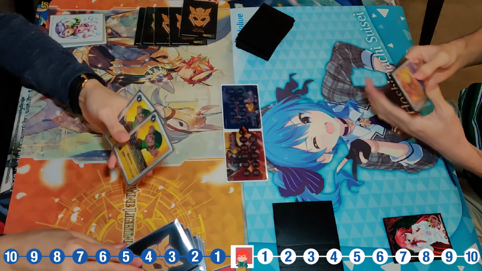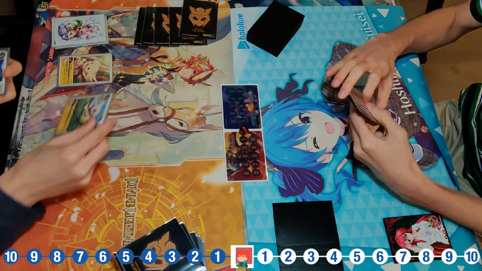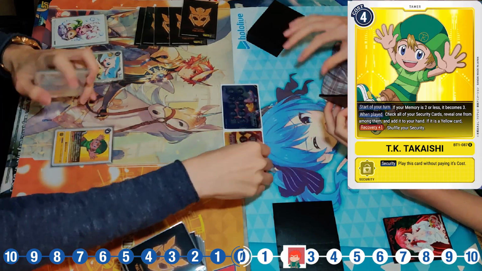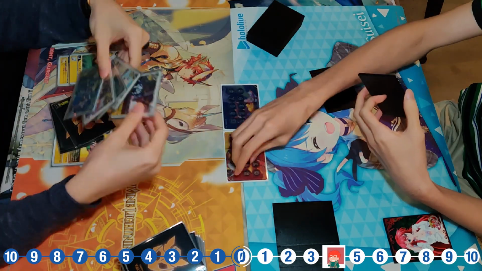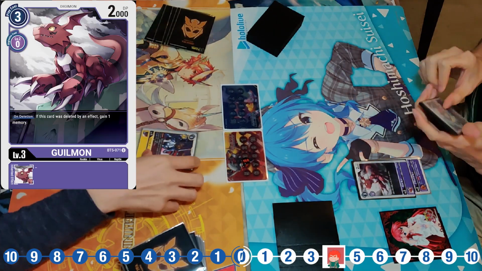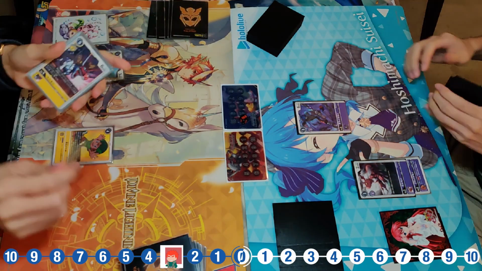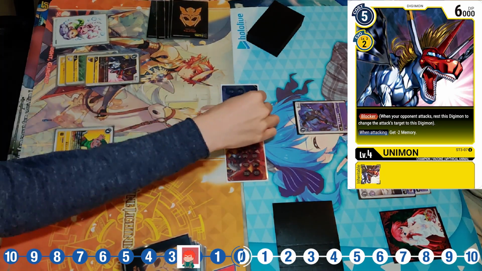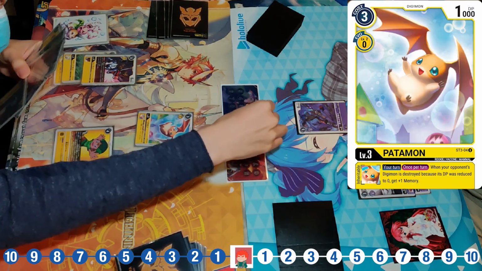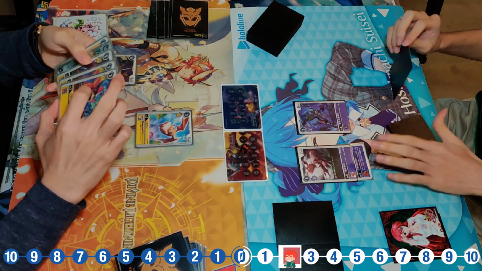Now that's 1-0, and the yellow player will go first once again this game, hatching to Upamon here. And now going for the Salamon. Now he does go for the TK as a first turn move, picking up the Unimon and passing the turn to the purple player as he goes for the Dukemon here. And does go for the Skull Meramon Hardcore, and because of the yellow tamer, he's able to guarantee 3 memory to start things off. So a possible Dukemon is coming up, and that's Hardcore the Patamon to pass the turn.